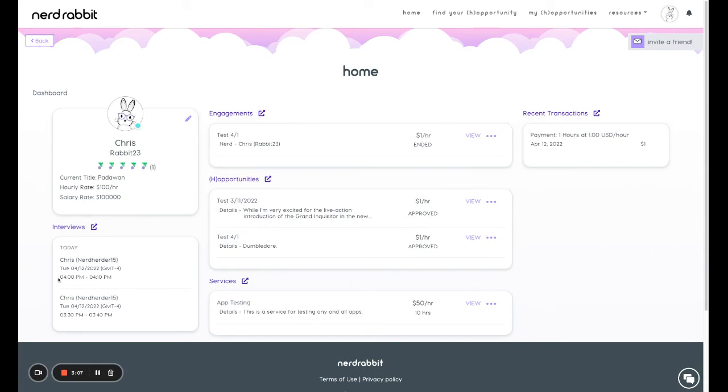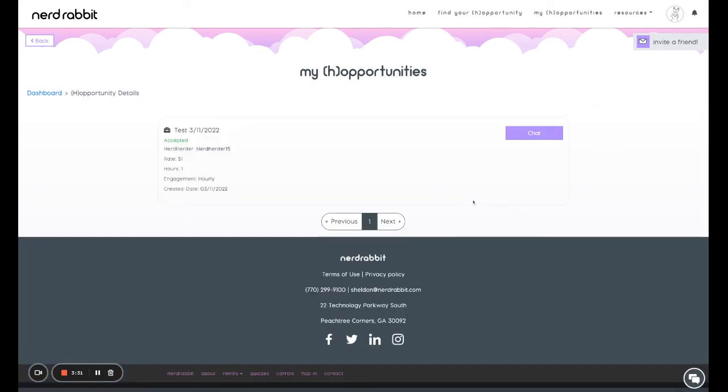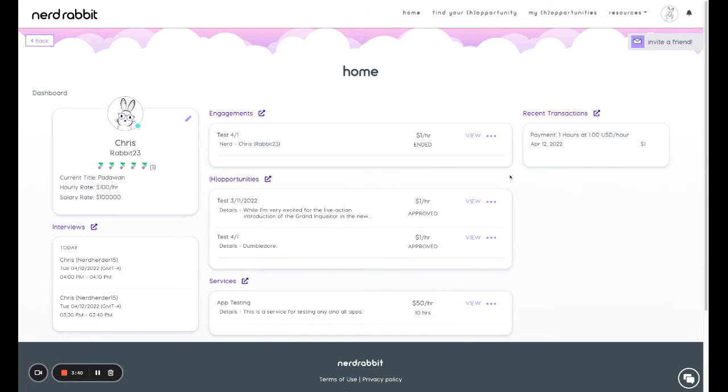Now, going back to the dashboard, the next thing over to the right, this opportunities panel in the middle of the screen, this is where you're actually managing the opportunities that you have applied to. So from here, you're going to be able to go look at interviews that you have from that opportunity. You'll be able to edit your application, assuming that opportunity is still open. This one is not, so there is no editing. Past that, you'll be able to also view the opportunity to just understand a little bit about what you applied to in the past. So you can always go review that just for your reference. And with anything that's still open, when you view that, you'll have more options, once again, like editing your application to that opportunity.